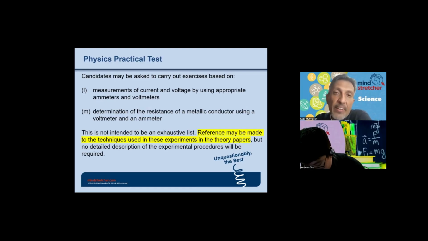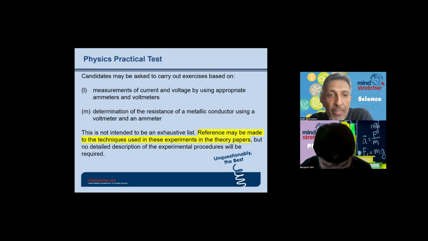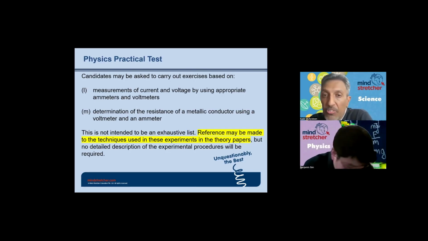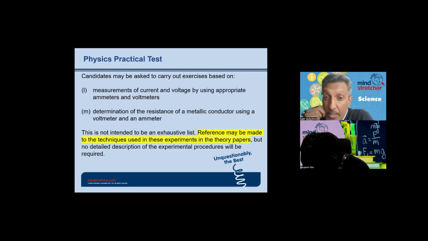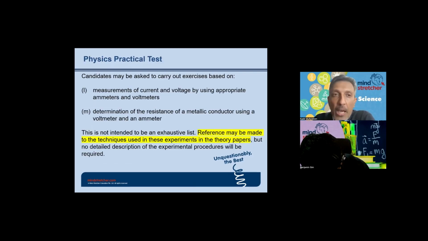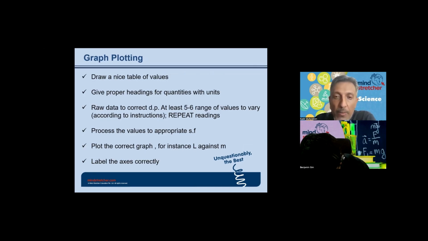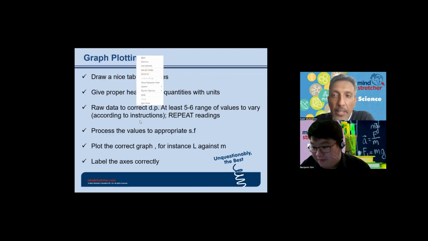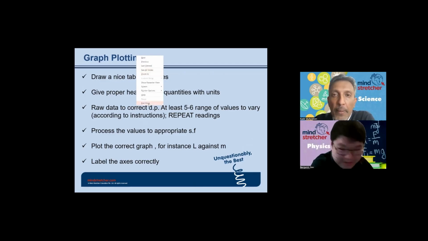So for electricity, you make use of your analog meters, ammeter and voltmeter, to measure current and voltage, and then maybe with all these readings, measure the resistance. All right, guys, I will not touch on the graph plotting now. There's Teacher Benjamin here; later he will go through the paper.